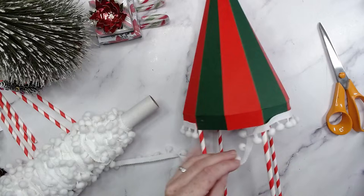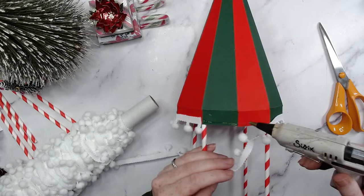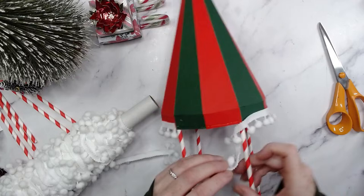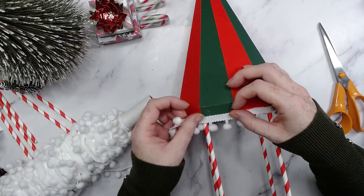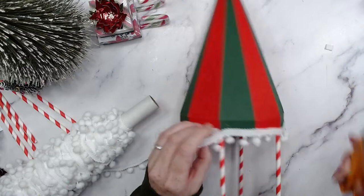Okay, just two more. And I'm not actually going to glue anything into the bottom of this because I kind of want to be able to change the scene every Christmas. So for this Christmas, I'm going to pop in those three trees with some wire lights. And then next Christmas, I can get adventurous again and switch it out for something else. Just trim that off. There we go.